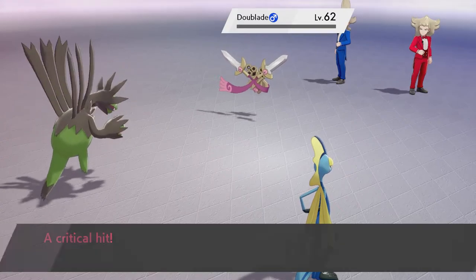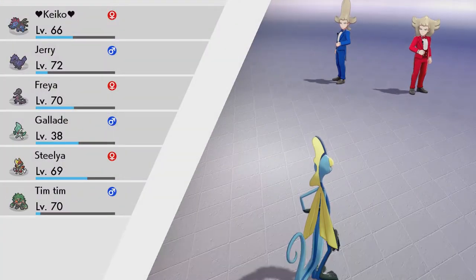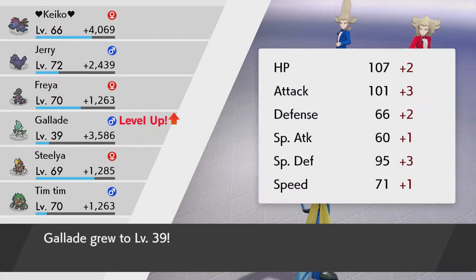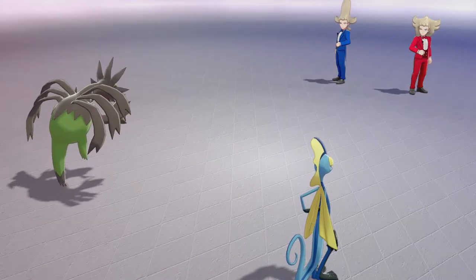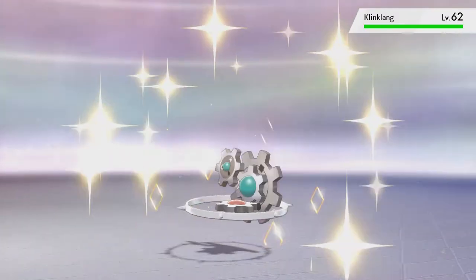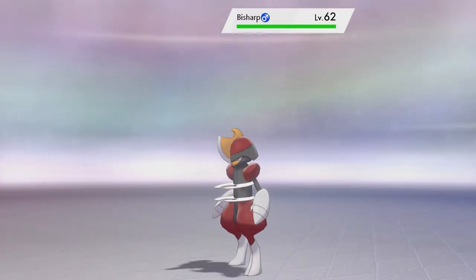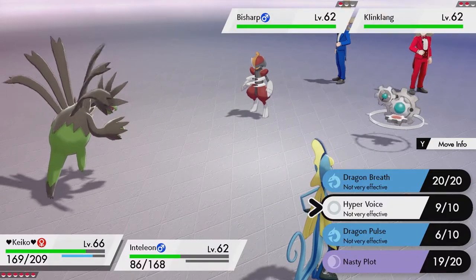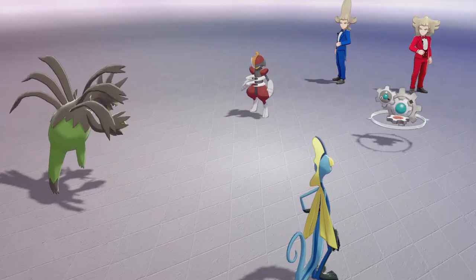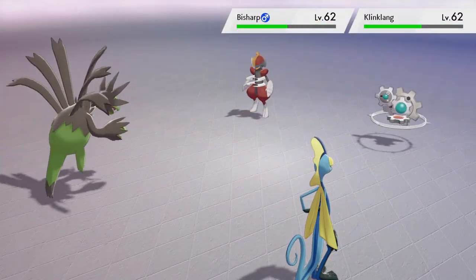This Inteleon is putting in so much work. Wow. Like, a lot more work than I've done. I've done almost nothing next to this now. Inteleon doing really well. Klang, oh my god, they have all these tanky Pokemon. I've definitely got the wrong Pokemon out here. A fighting type would dominate here. We're just gonna do a Hyper Voice. It hits them at least. It's not gonna defeat anyone, but it at least hits them.